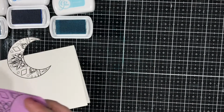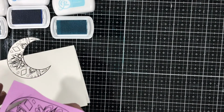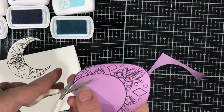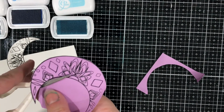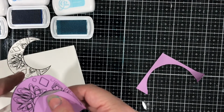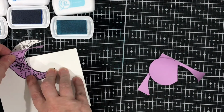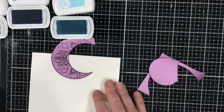So the purple pad that I've got is just a post-it pad that's actually sticky on all of the card itself. As you know, post-its only normally have the glue at the top. This is one just from Officeworks and it's a full glued side. So it's super cheap, super easy to use for any masking you want to do. So I've just stamped that image onto that little piece of post-it note and then cut it out, and I'm just going to layer that over the top of the stamped image to protect it from my stamping.